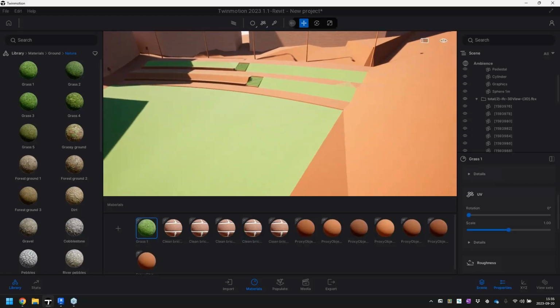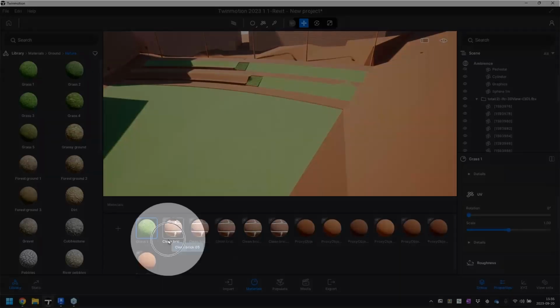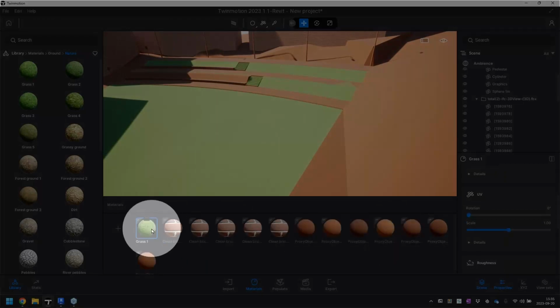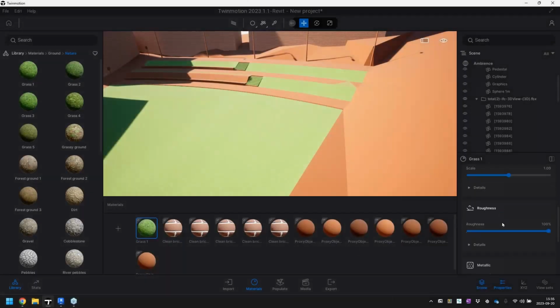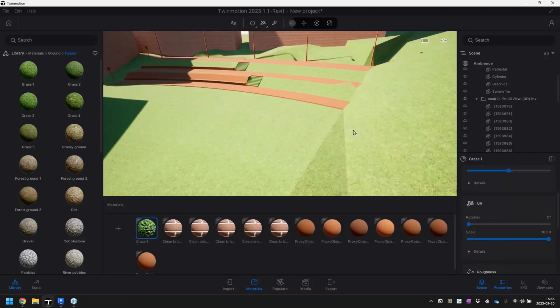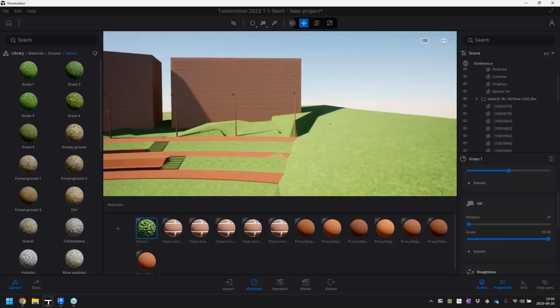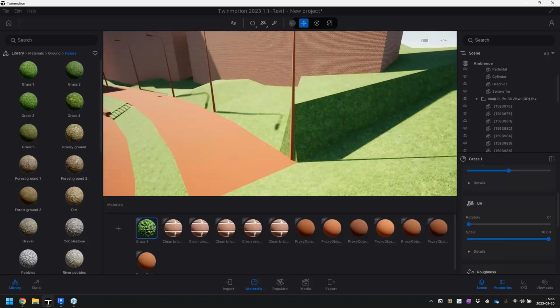And I can also apply the materials from the lower window where I have the materials loaded, and that's a good idea, since one more time I will need to go here and adjust the scale. So let's drag this grass over there. Have a look around. Yeah, we have the light posts as well.